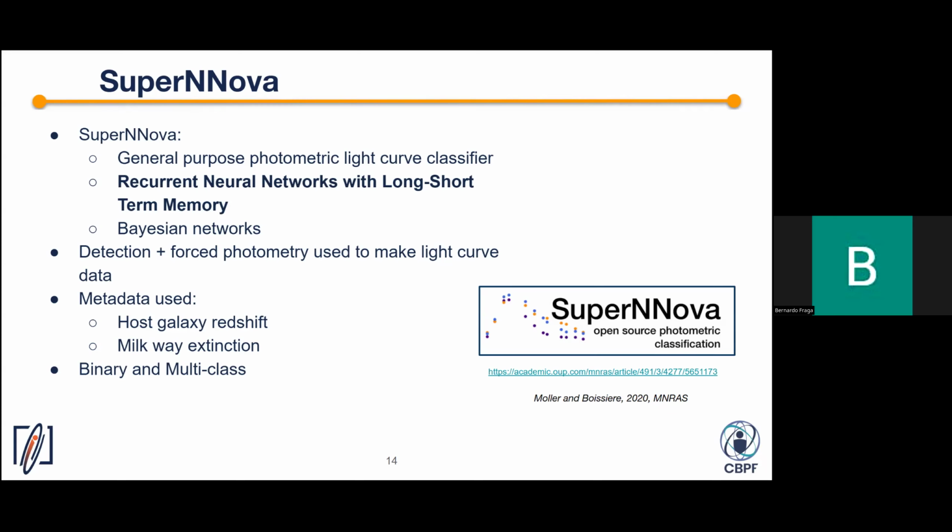It is very general purpose in the sense that it takes the light curve, but you can also include metadata together with it. And so this is what was used: the host galaxy redshift and the Milky Way extinction to make the classification, and they trained binary classifiers targeting each of the broad classes separately, and a full-blown multi-class classifier for the 5 classes at once.